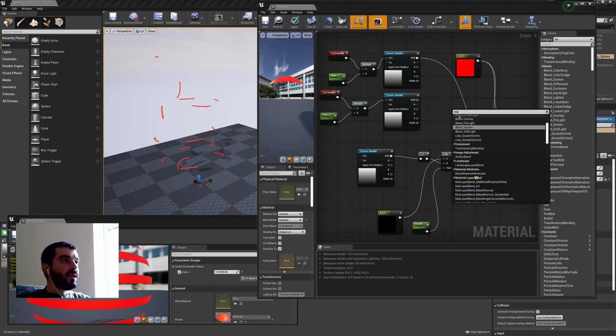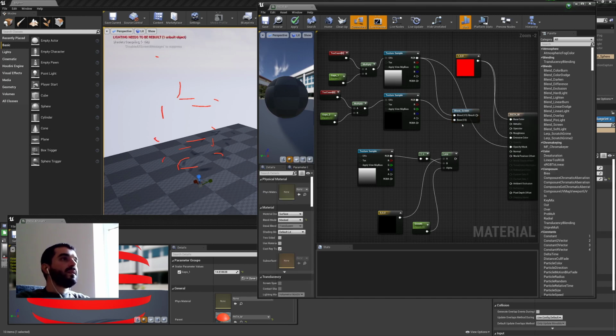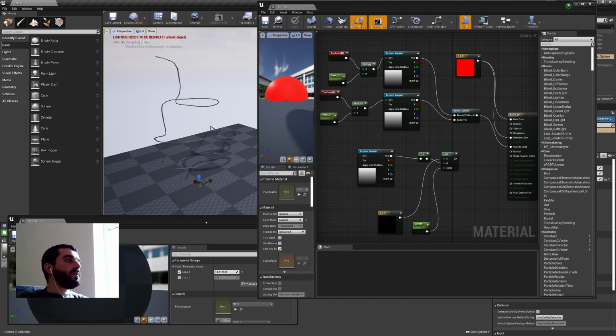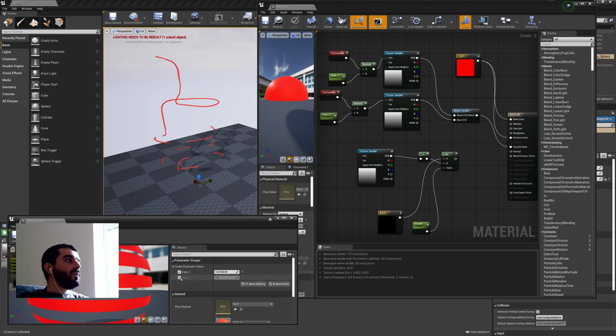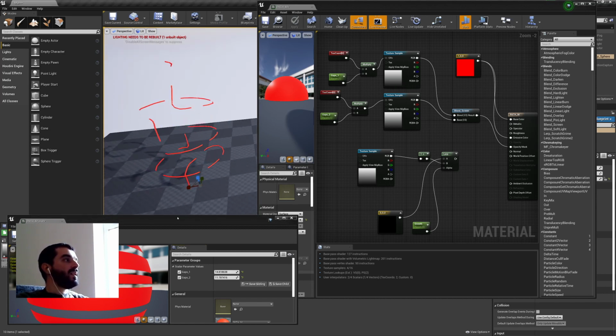So I will look for blend screen. There you go, and I will blend one with another, and I will plug that into the opacity. There you go, I hit apply. So now let's see what happens in my shader. There you go, and now I have another section with the gaps, and you see now I can add more gaps. So in practice I'm putting more white into the texture, and that gives me sort of irregular gaps in there.